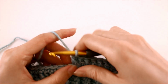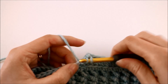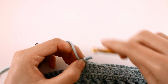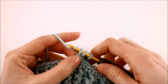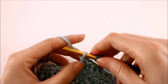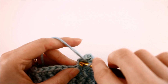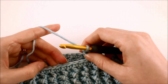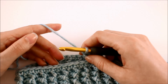Once you have your next 16 stitches, then we're ready to start working on the next corner. We'll go through that briefly one more time. You just want to make 2 double crochets into that next stitch, and then chain 2 to create the point, and then 2 more double crochets into the same stitch. Now at this point you're ready to proceed by making 1 double crochet into each of the next 16 stitches. You'll do that and then you'll create your last point.